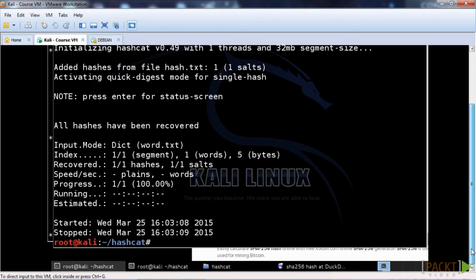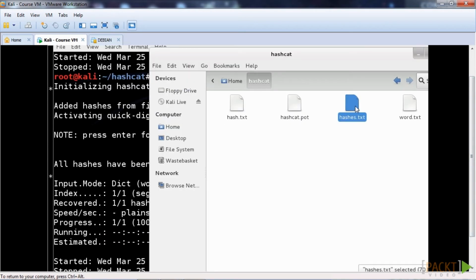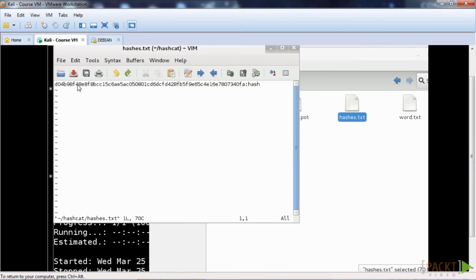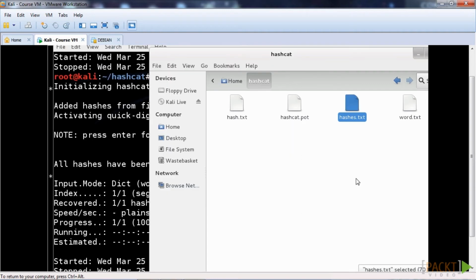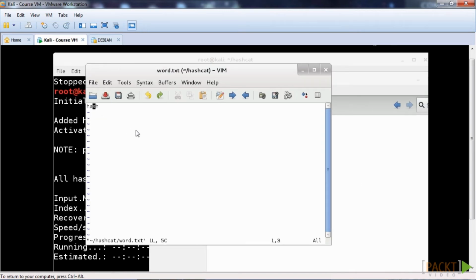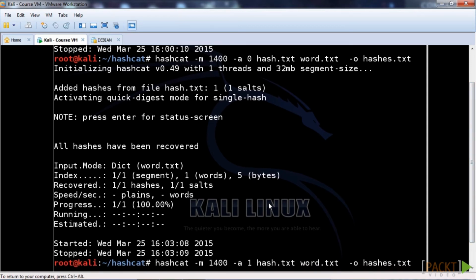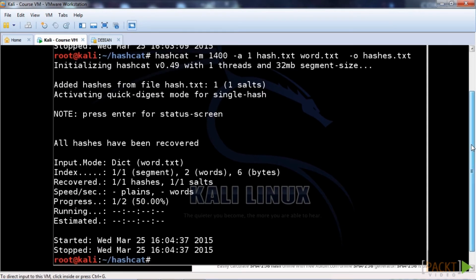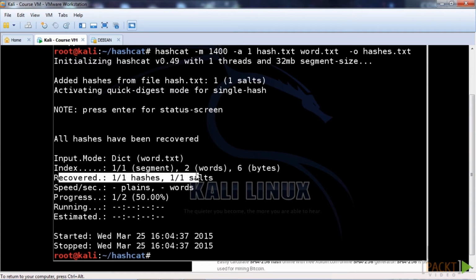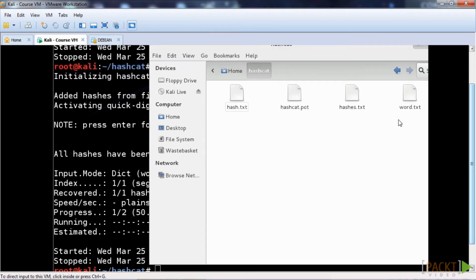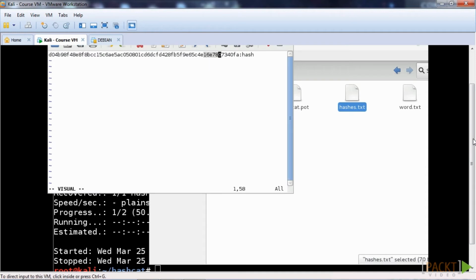If we go back to the folder, we will see that it's got again hashcat.pot and hashes.txt. We check, it's got the same thing, it's found it, it's recovered. Now that was relatively fast because it only had one word in it. Now with a combination attack, what we can do is split these up into different files, and it will choose all the available possibilities that it will have within here. So it will find hash in a reasonable amount of time. So if I just do this and it finds it straight away, we can see it's recovered 1 out of 1 hashes. And if we check again in the hashes.txt, we can see, yes, it's recovered it.